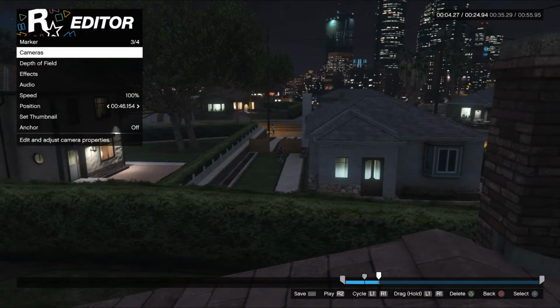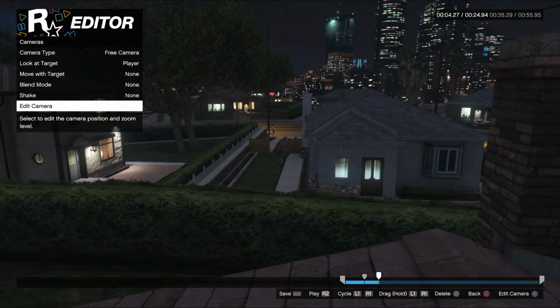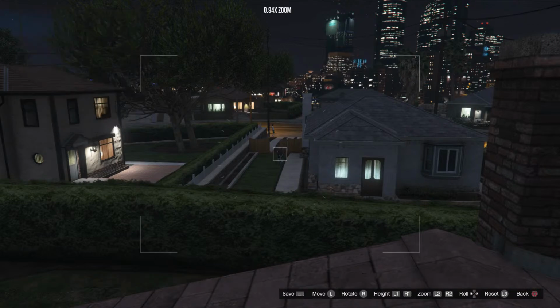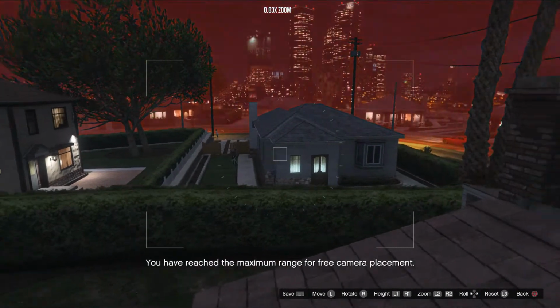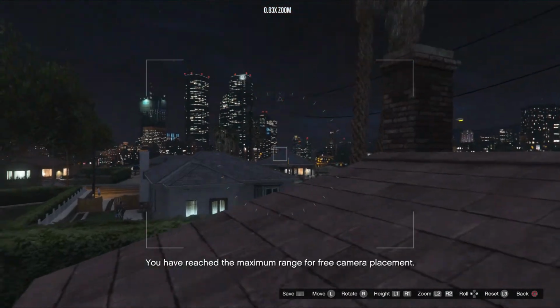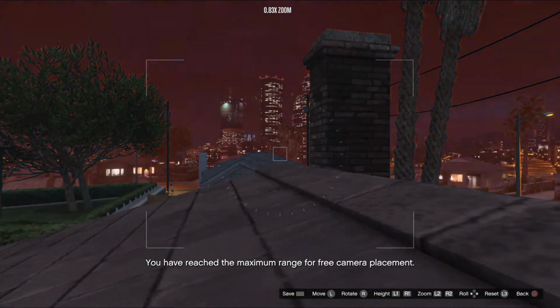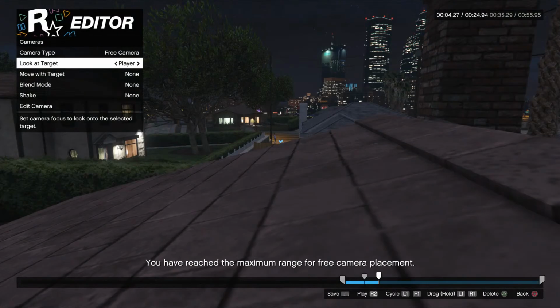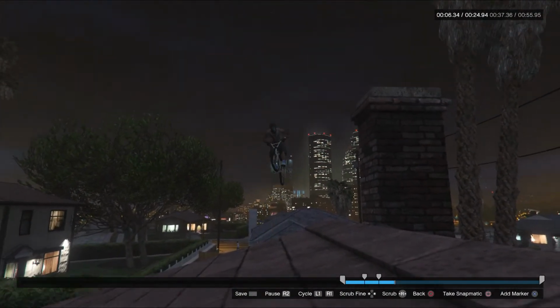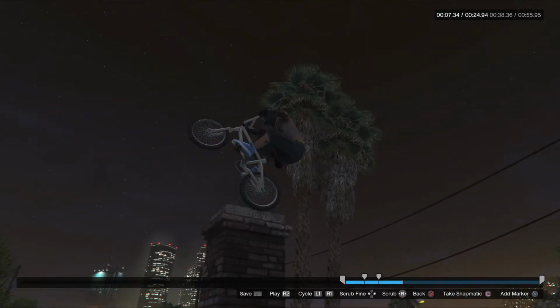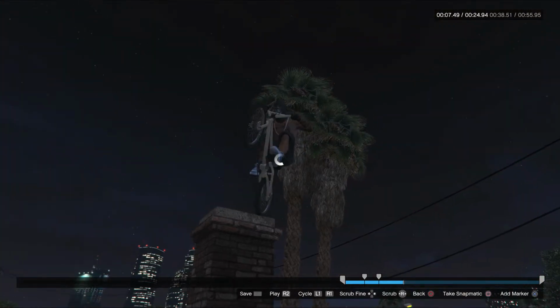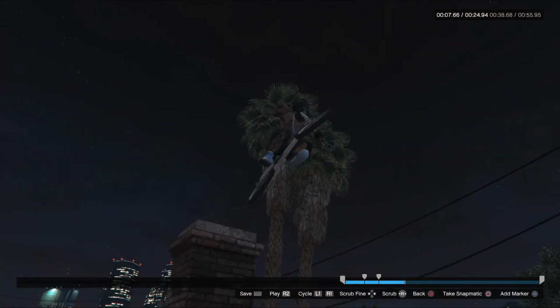I'm not quite happy with that because I think it's zoomed in too far. So what we'll do is I'll zoom it back out a little bit. Maybe just give it a bit of a move, so you can still have it looking at the target even if it's out of sight. So we're popping up and we're getting a better look at the tire tap, which is frozen here perfectly. And then the turn, and then the jump off.